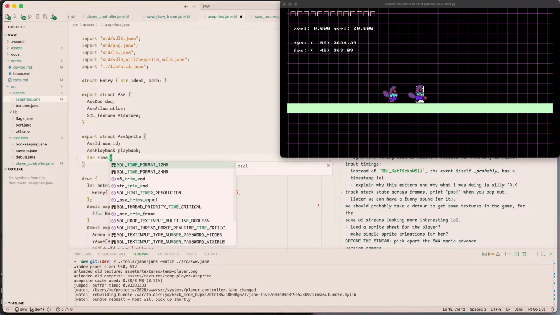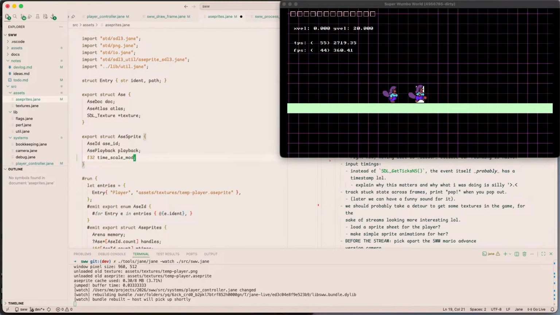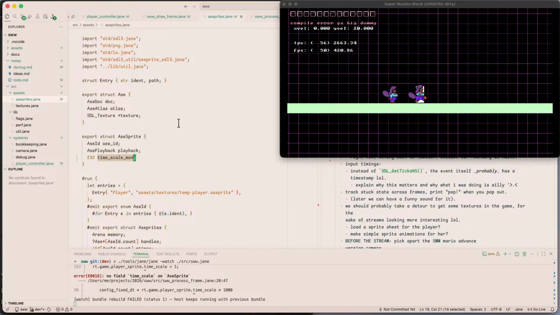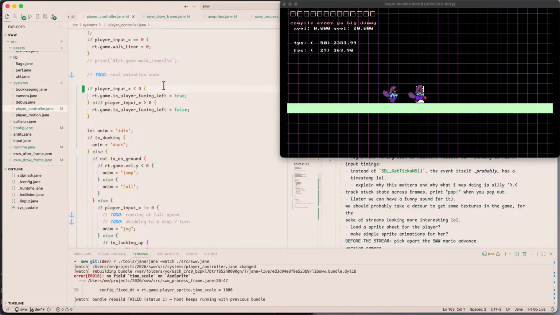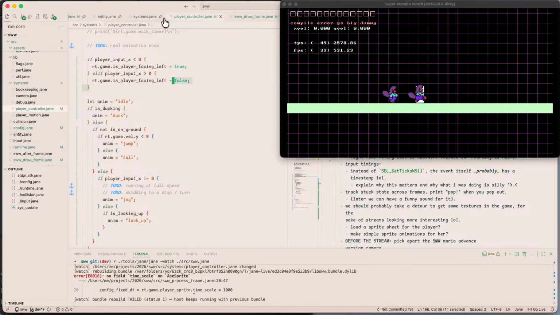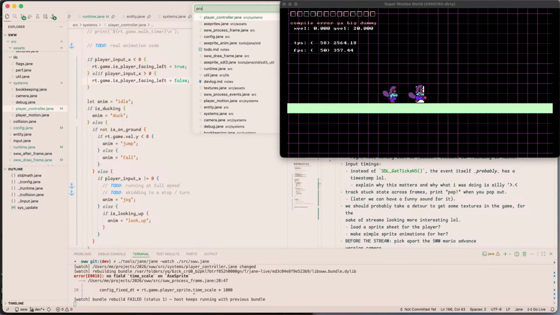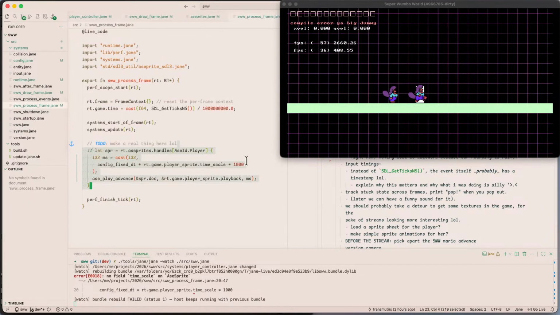So we'll call this time scale mod, which means how much we're changing the time scale. And so then what we'll do is in process frame, instead of this, it's going to be time scale mod, and it's going to be 1 plus that.